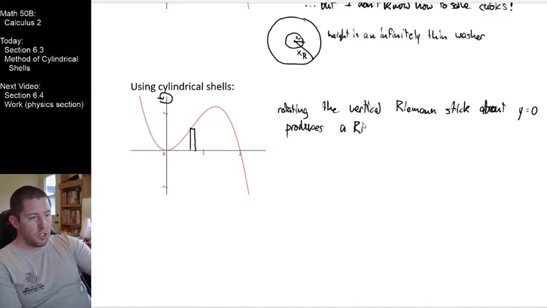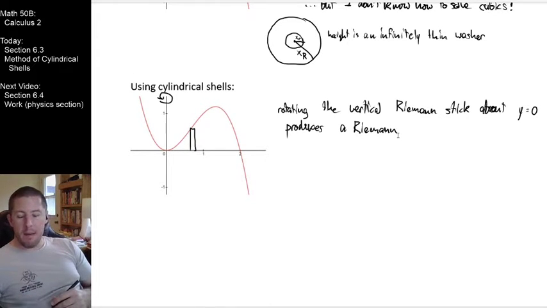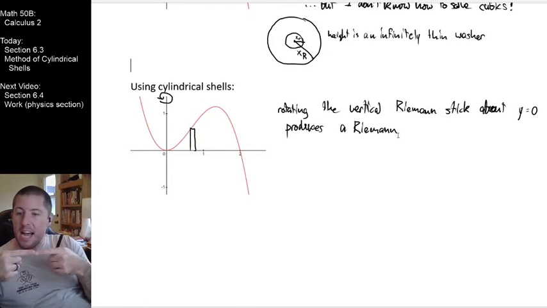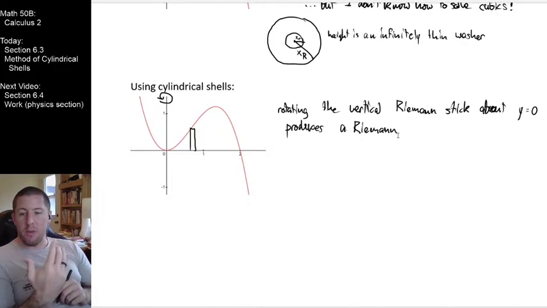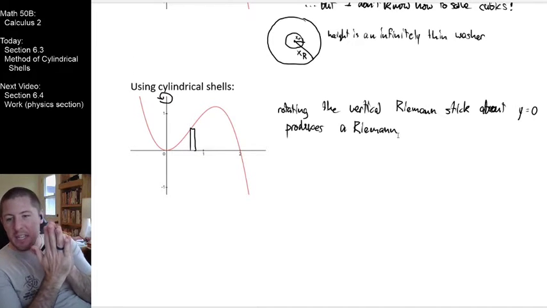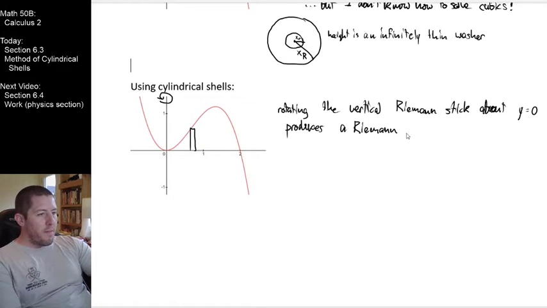a Riemann cylindrical shell. And I'm getting ridiculous with my it's a Riemann this, it's a Riemann that. But I'm always trying to express to you, when we talk about Riemann objects, they always are actually one dimension smaller than what it looks like. That rectangle looks two-dimensional, but we know that it has an infinitely small thickness, so it's actually a one-dimensional rectangle. When we revolve it around, it seems like we're coming up with a three-dimensional shell, but what we really know is it's actually a two-dimensional shell because it has an infinitely thin thickness, right? So this produces a Riemann cylindrical shell.